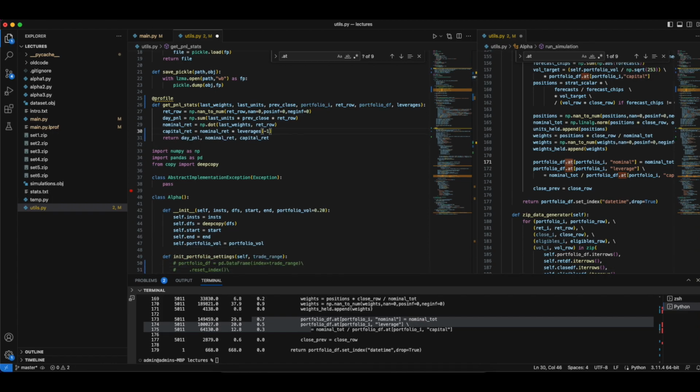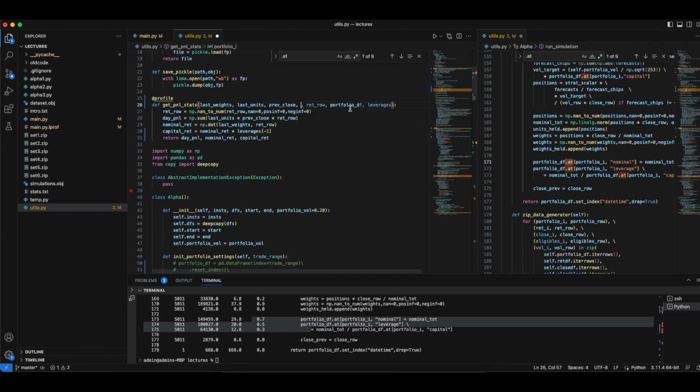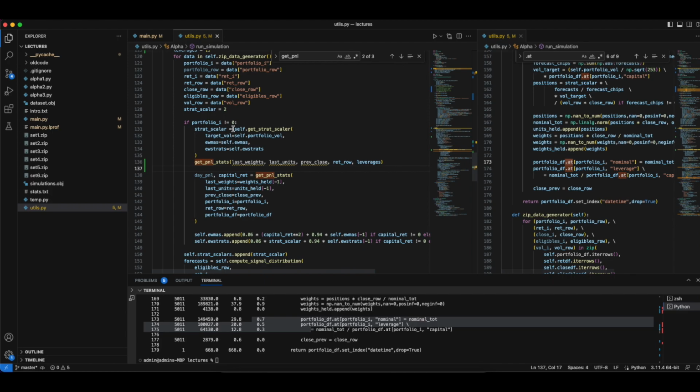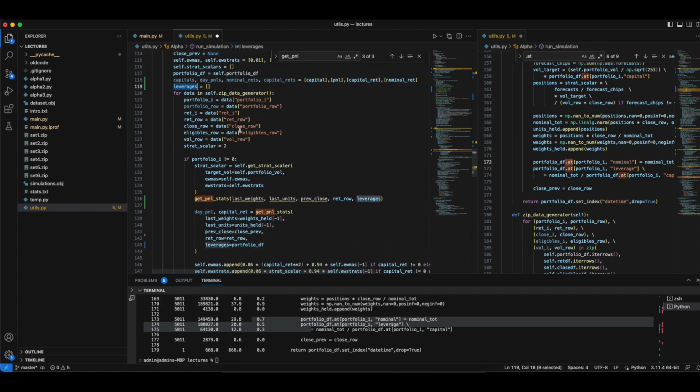And then, actually we're not using these two things anymore because we got rid of this portfolio DF and portfolio I. We don't actually need these two things anymore, so let's remove that. And then let's go to that. We don't need this anymore. We can replace this with collaborators, and then we have this over here.